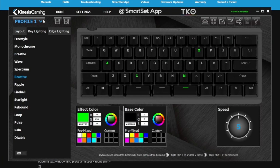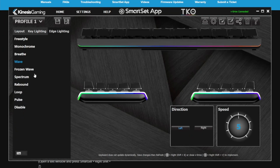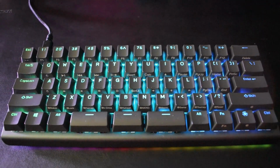I believe there are 9 profiles, but honestly, I probably wouldn't use those because I would want to interface with this software as little as possible. There are 14 RGB effects for the keys and 10 RGB effects for the strip lighting. The wave effect, which is what I have it set to right now, looks nice. It looks very pretty. It looks nice on the strip on the side. It looks nice on the keys, and overall it just gives off a real premium vibe.